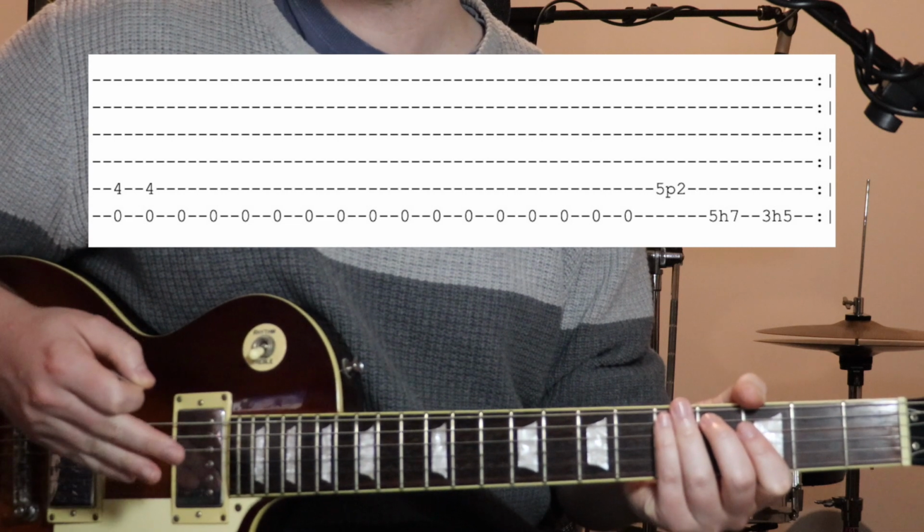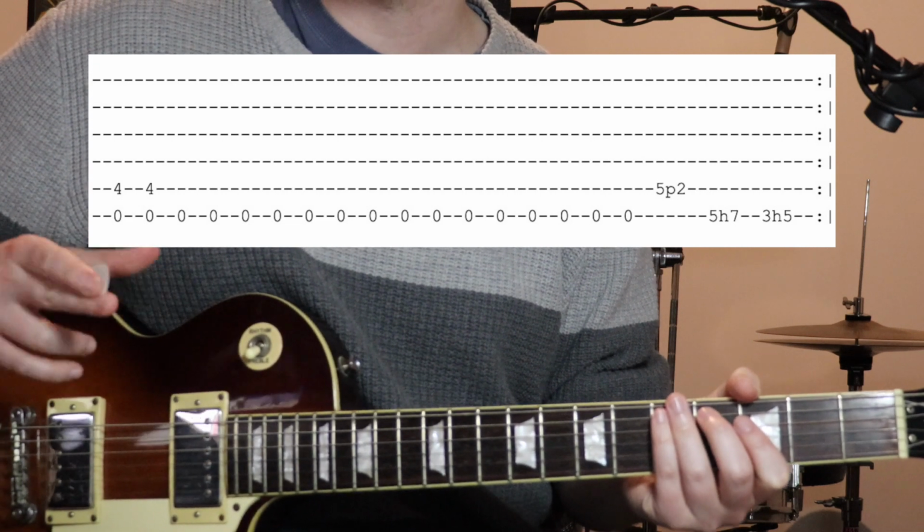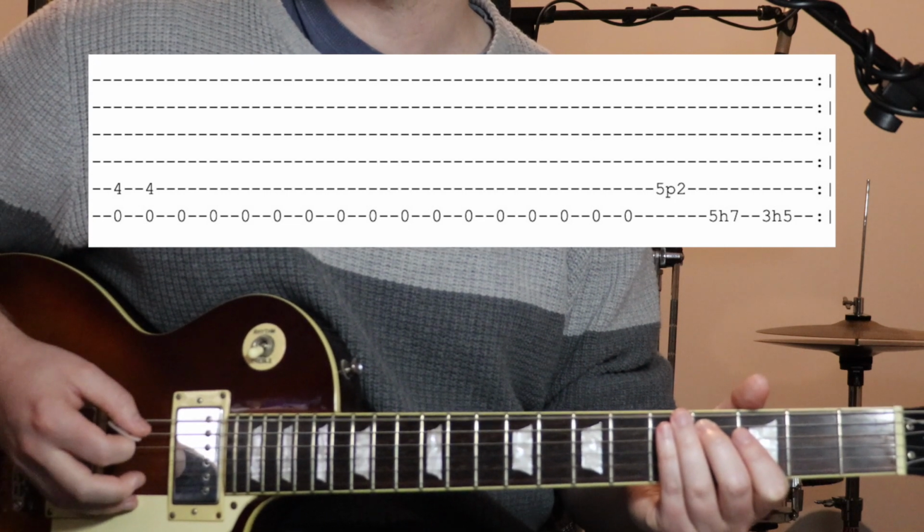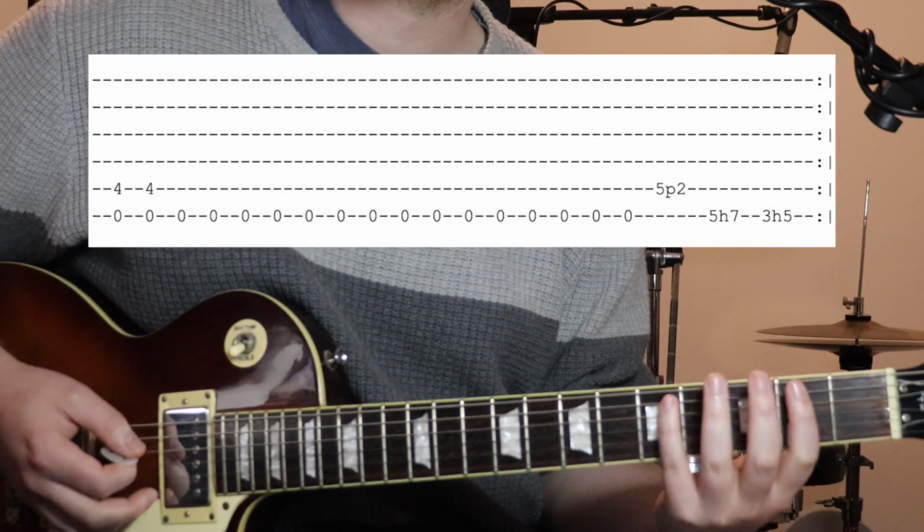I think we do that 3 times. I sort of think of it as 5 groups of 3. So it's like 1, 2, 3, 1, 2, 3, 1, 2, 3, 1, 2, 3, 1, 2, 3. And then we've got the riff.